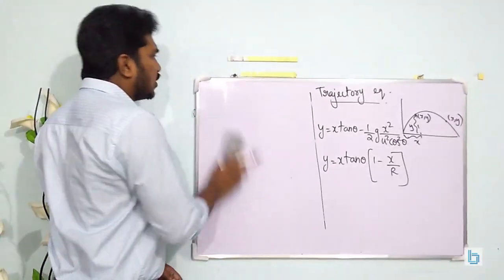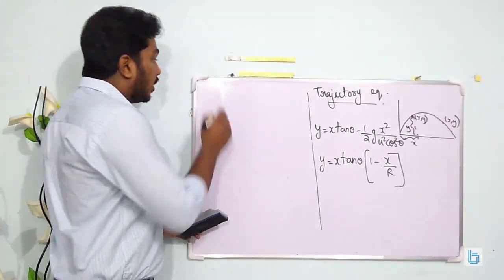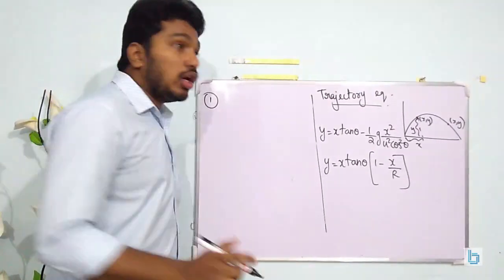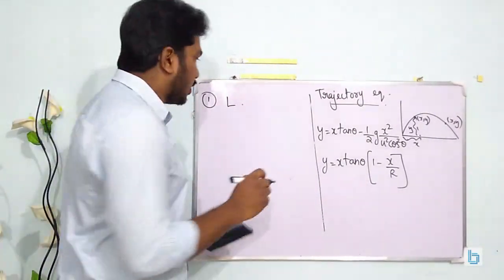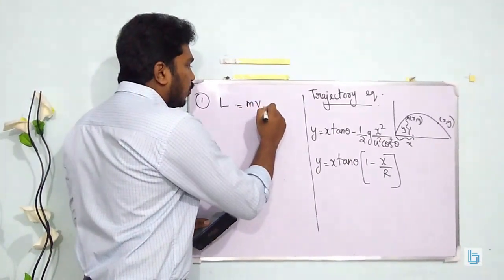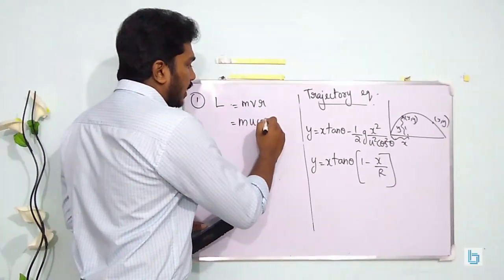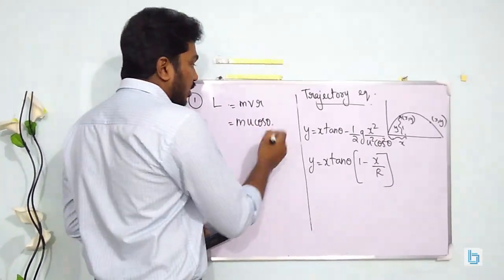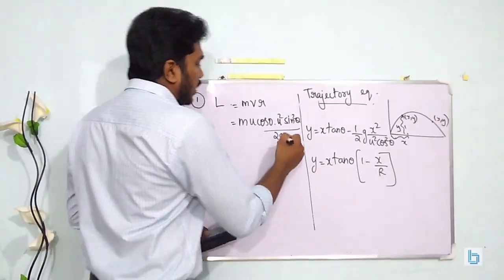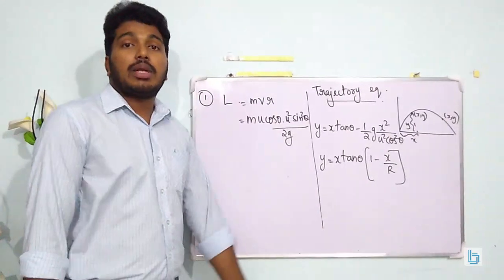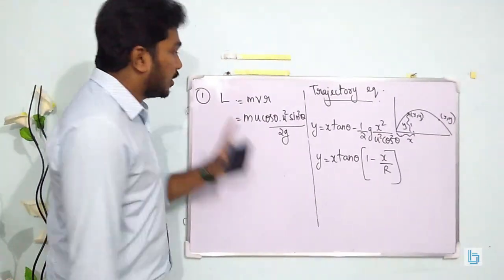And we are moving towards the end of this topic. Before we wind up oblique projectile, two more things to remember. One, the angular momentum of the projectile at the maximum height about the point of projection. The angular momentum is given by mvr. Mass is m itself, v is u cos theta, and the maximum height is u square sine square theta by 2g. From here, the angular momentum of the projectile at the maximum height about the point of projection can also be determined.